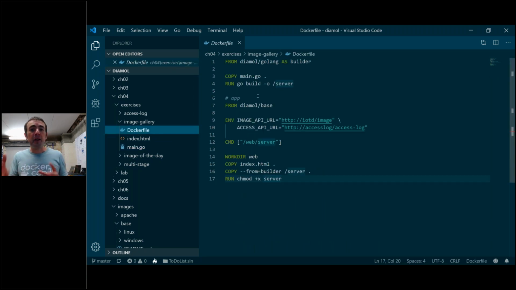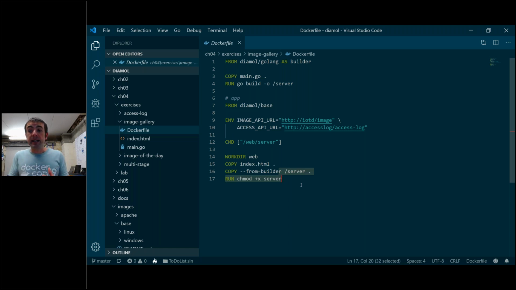This is the best practice that we've been talking about for Docker for a while now. You have your multi-stage Dockerfile where part one is compiling your application from source. In this case, I'm using a Golang SDK, which is based on the official Hub image that has Go in it. Copy in my source code and do a build. The final stage is packaging my application: it packages up a bunch of default configuration, sets up the entry point command, and then copies the built output from the earlier stage.